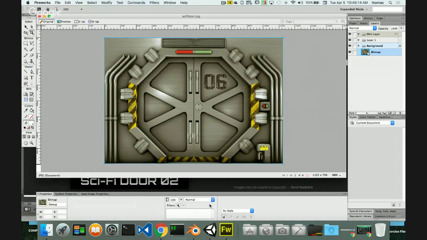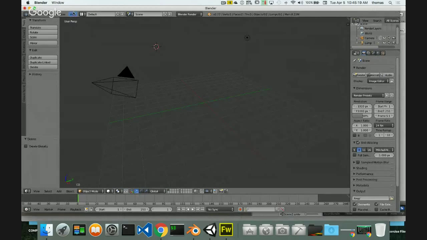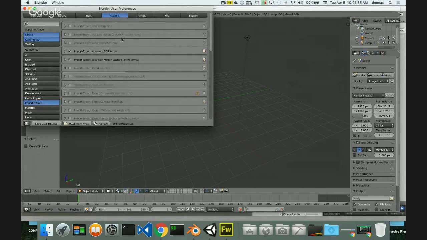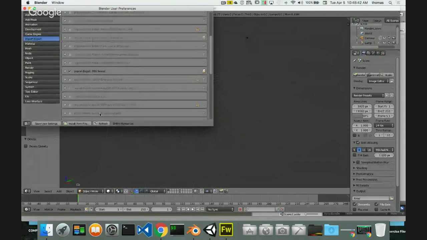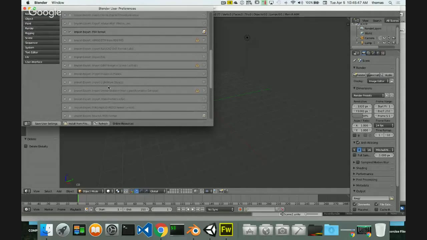Well, in Blender, let's get rid of this cube for a second. In Blender, there is an import images as planes option. So if I go to import, you see that it doesn't exist here, because remember that the import options are all inside our user preferences. So in Blender, you go to user preferences, and if I go to add-ons and click import export, and look down here, there is import, and we want to say images as planes right here.